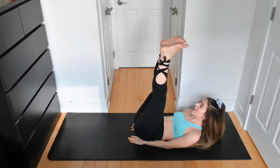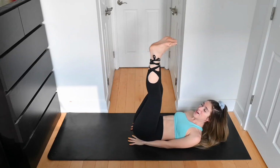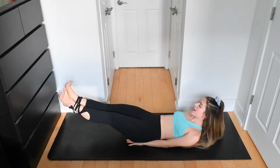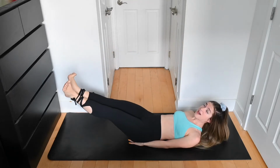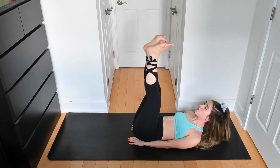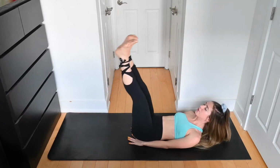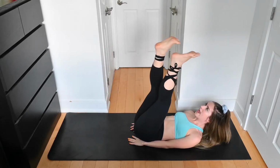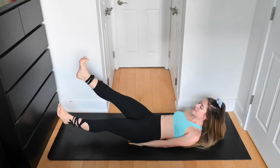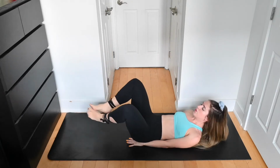Leg lifts. Leg lifts for me, no matter how many times I do them, oh my goodness, I find them so challenging. So I breathe through them because I find that because it's a little bit more challenging, I tend to hold my breath. I tend to clench my teeth. So paying attention to that. 3, 2, 1. You flutter. 10, 9, 8, 7, 6, 5, 4, 3, 2, 1.